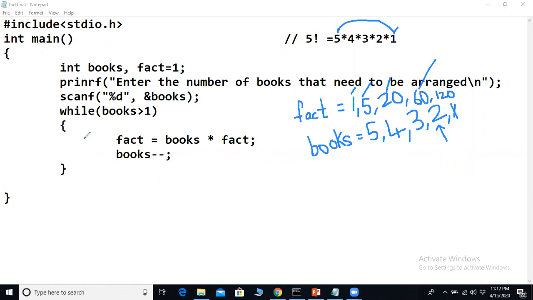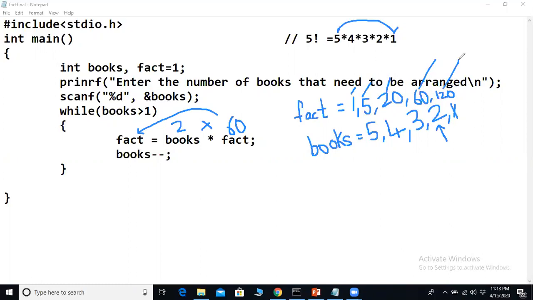So what is there inside the while? Again books, which is nothing but 2, will be multiplied with the fact. So fact value is 60. So 60 into 2 is 120. So this 120 gets stored into fact. So that is what we have here, 120.